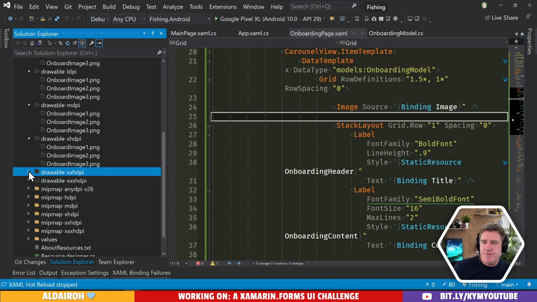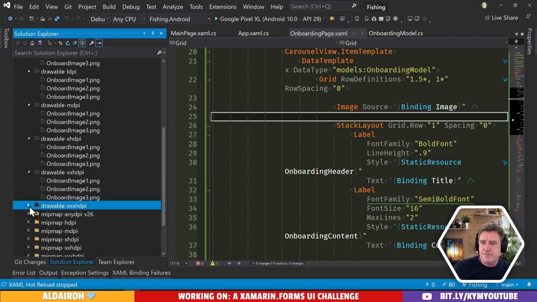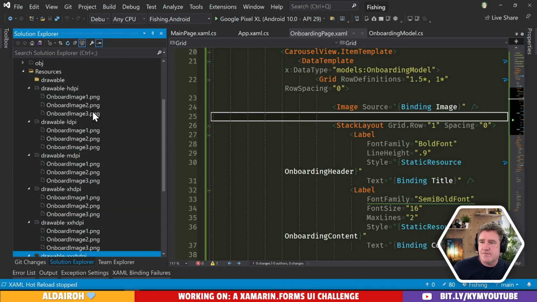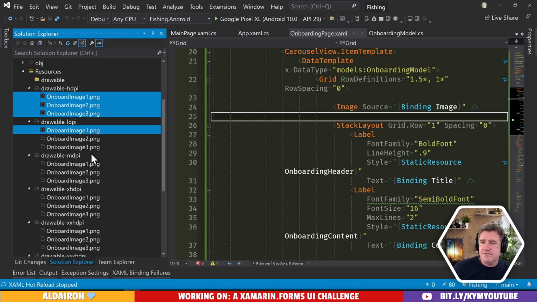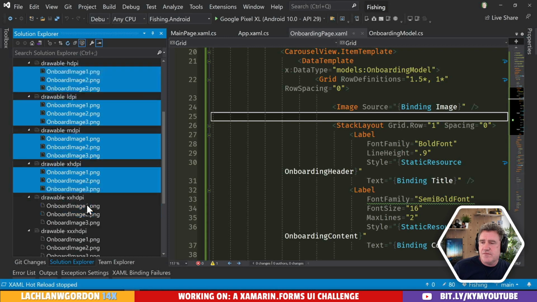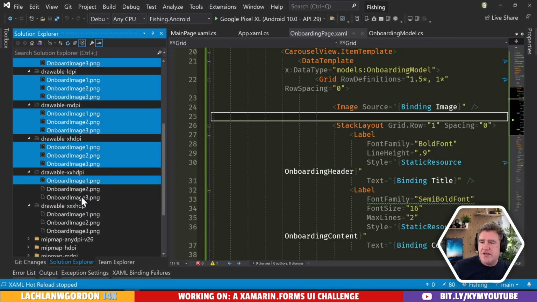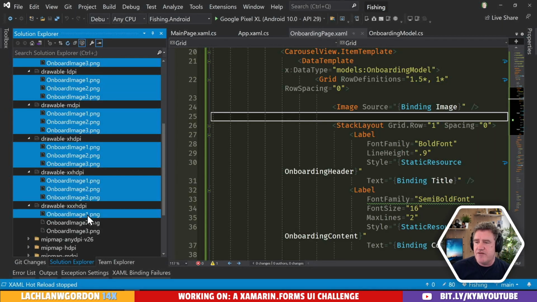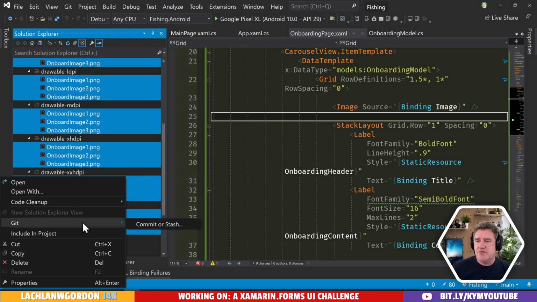A lot of images, bro. Wasn't there supposed to be a way of doing this like fonts coming up soon?